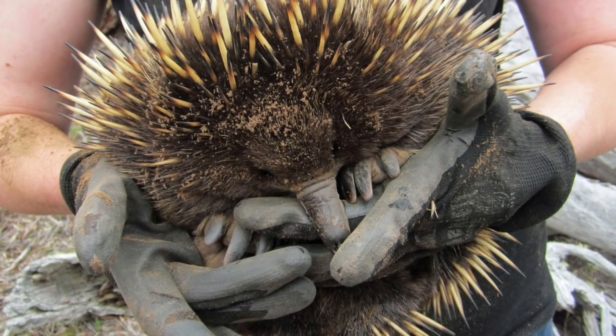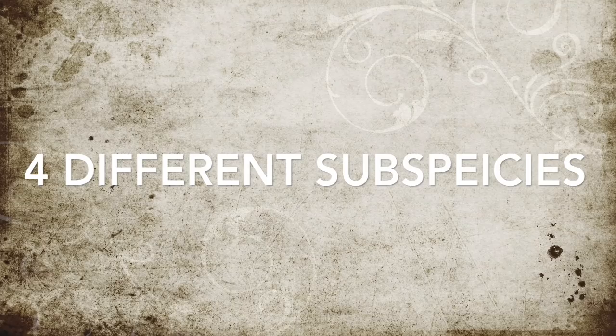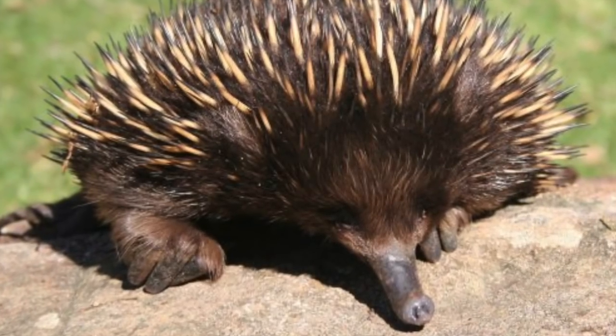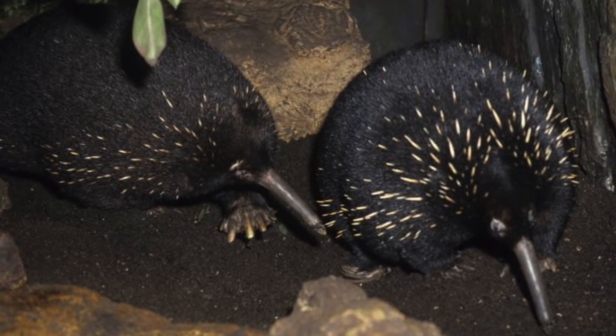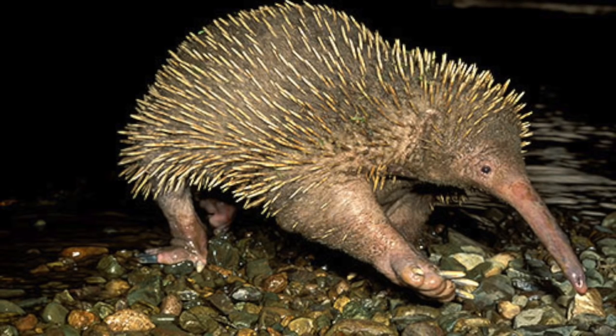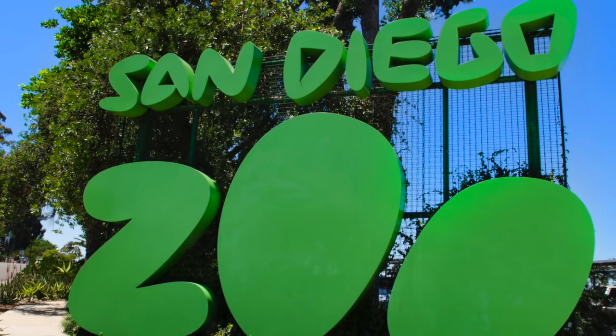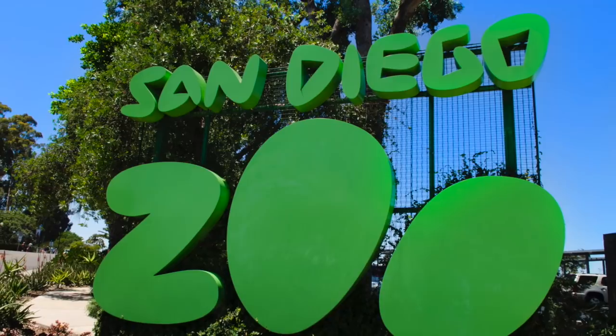Don't pick them up, because they are extremely sharp and prickly. And don't drop them if you do pick them up, because their nose or mouth area — their beak — will most likely break, and that will cause a lot of pain for the echidna. There are also four different types of echidna as far as we know: the short-beaked echidna, which is all over Australia; the eastern long-beaked echidna; the western long-beaked echidna; and the Sir David's long-beaked echidna, which is named after the British naturalist Sir David Attenborough — sorry if I pronounced that wrong — according to the San Diego Zoo.